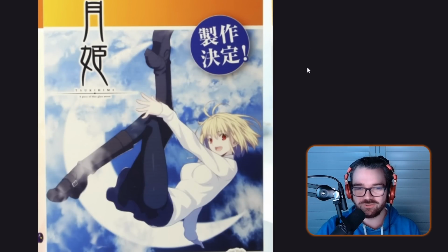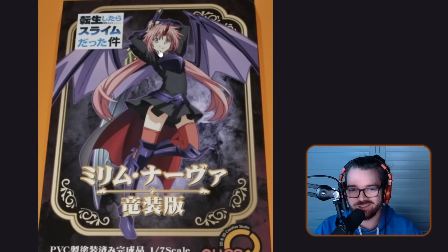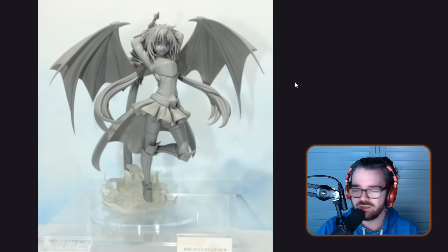And they're also doing a figure of the main girl from Tsukihime. I've never read it, so I don't know her name, but I think this artwork looks pretty promising. And I wonder if they'll incorporate the moon into this at all. Seems like it's a big part of the artwork. Is that Milim? I don't know, pink hair, seems legit. I think the pose could look a bit stronger, but I don't know. I haven't seen this outfit before, so that's a plus.